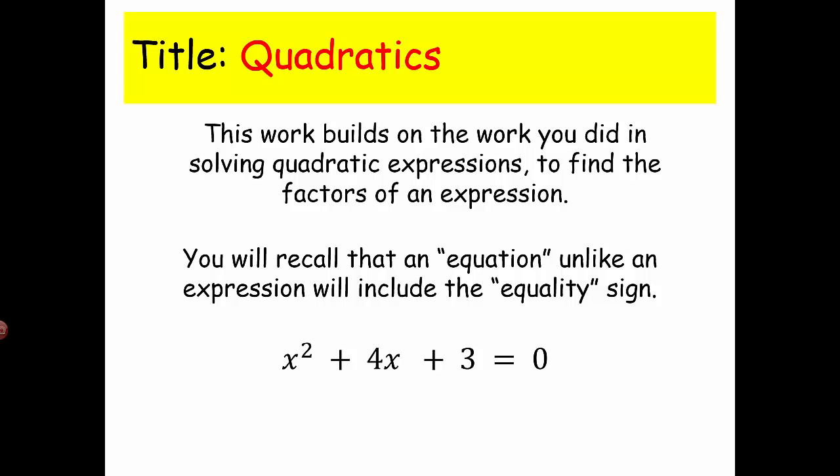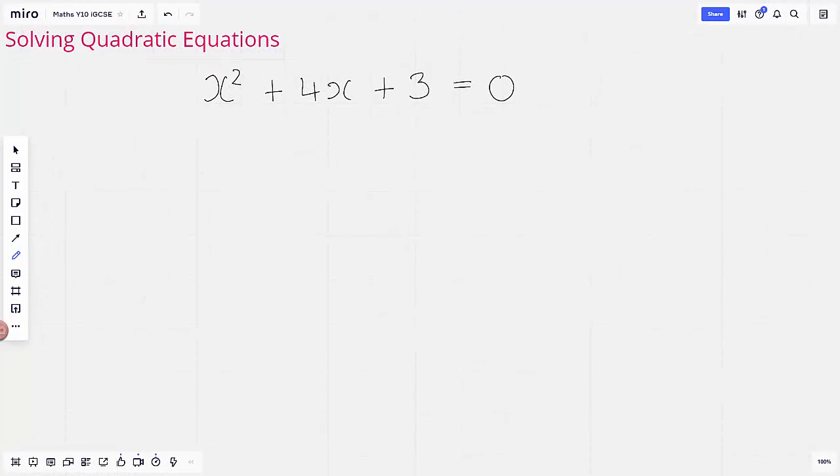and factorizing is the method we will use to elicit these solutions. So here is our equation written down again, and we're going to try and solve this by factorizing everything on the left hand side to find the factors of this particular equation. As you can see, in front of the x squared we just have a 1. It's invisible, but it means 1x squared. So we're going to end up with a pair of brackets, and we're going to have an x in the first bracket and an x in the second bracket.